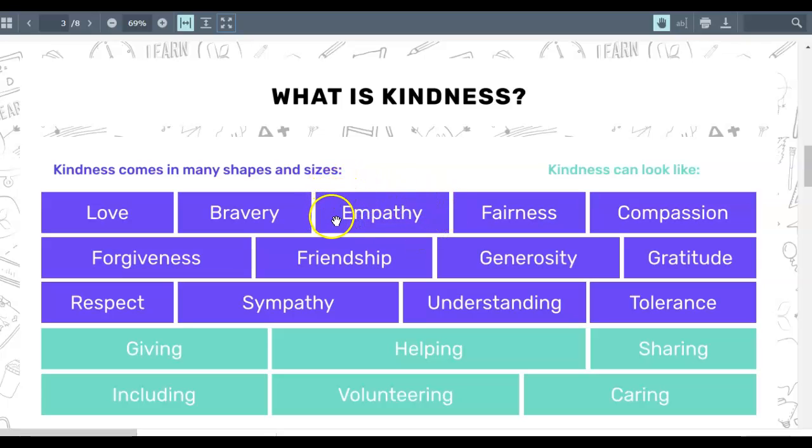Empathy means that I have pretty much experienced something that you're experiencing, and so I can put myself in your shoes and I can really understand what you're going through. Sympathy means I don't understand it exactly, but I know that it's real to you and that you're feeling bad. So I'm going to walk beside you and try and help you if I can. And understanding actually is kind of a combination of the two of these, right? You show understanding when you're showing sympathy, and you're showing understanding when you're showing empathy.